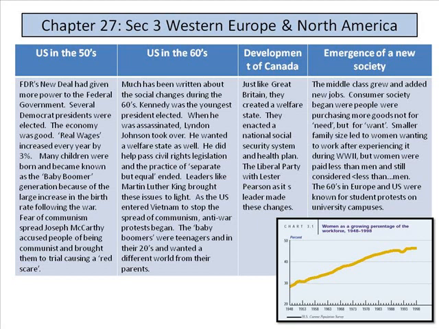Real wages, like the actual amount you make, increased every year by 3%. Many children were born and became known as the baby boomer generation because of the large increase in birth rate following the war. All those men came home and everybody got busy, I guess. You can see the birth rate to the right on my scale right there.